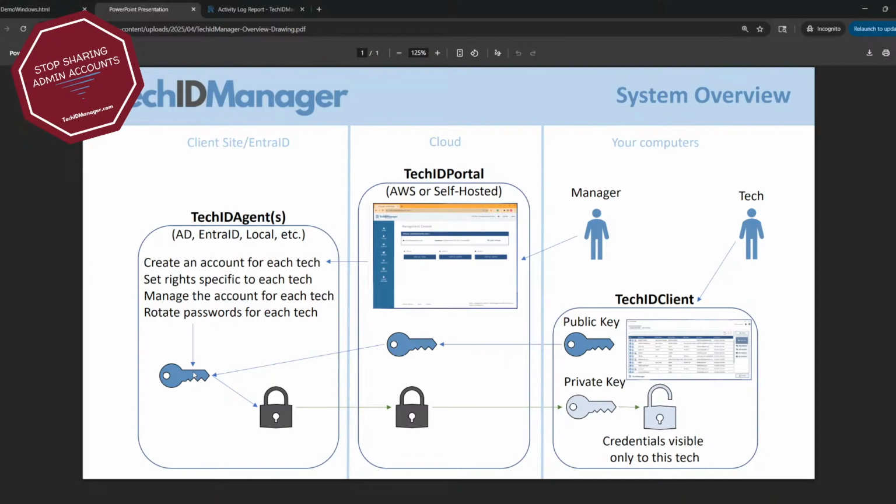Asymmetric encryption means that the public key is the only thing that can encrypt it, and the private key is the only thing that can decrypt it. Having the public key and the encrypted text, you can't tell what the password is. That encrypted information is then sent end-to-end encrypted, and it is only the technician with their private key that can decrypt it and see it. That's the round trip of credentials and keys inside TechIDManager. This is a phenomenal secure system using RSA keys or elliptical curve keys of various sizes to meet the modern requirements.